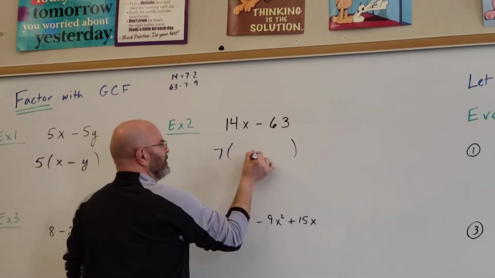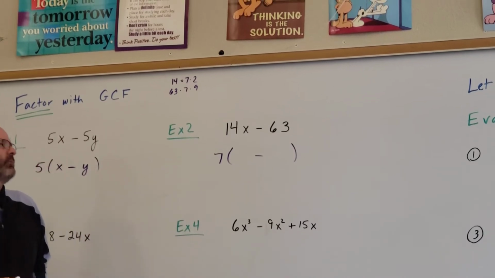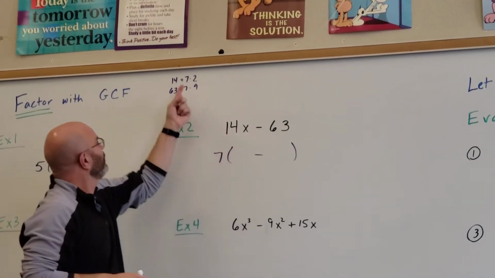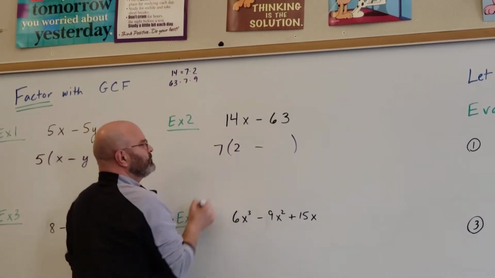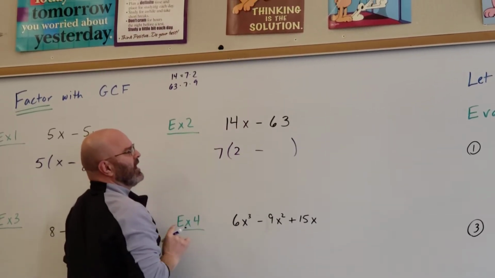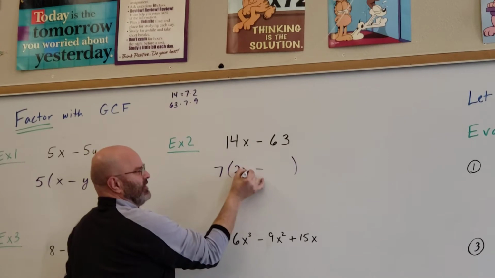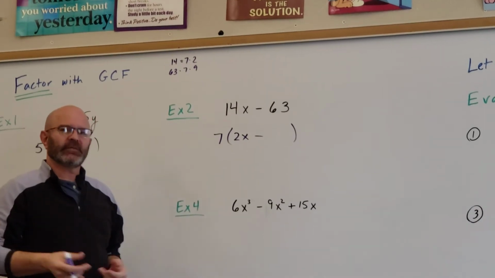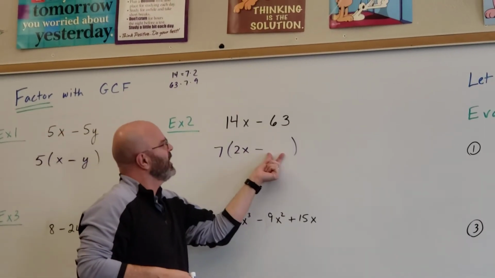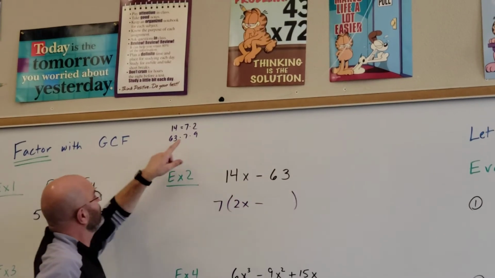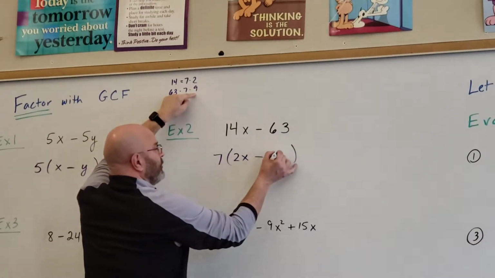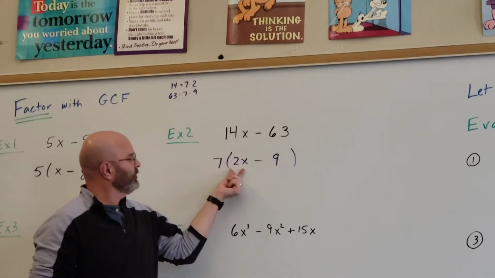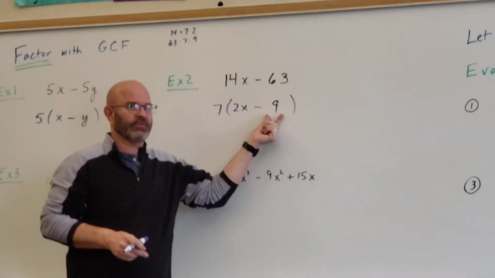And now I'm going to open up parentheses, and now I'm going to fill in the blanks just like in the problem before. So 7 times what gives us 14? Hopefully you can see the answer to that question is 2. But 7 times 2 doesn't give me 14x. So hopefully you can see that this 2 needs to have an x next to it. Now 7 times 2x does give me 14x. That's good. So now 7 times what gives me 63? If you look at our notes up here, you can see that number is 9. So therefore, 9 needs to be inside of the parentheses. It's always good to check and see if this term and this term have any common factors.